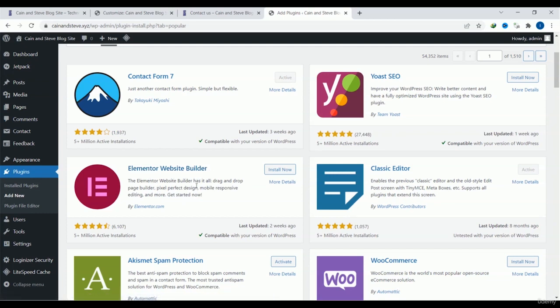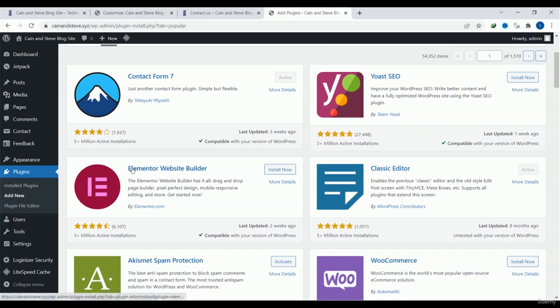And this is one of the best plugins I have ever found in WordPress, that is Elementor Website Builder. Actually, this Elementor Website Builder is really an awesome plugin, because with it you can develop or design any kind of website you want. You can create a mobile responsive website as well, because with this plugin you can develop a website just by drag and drop, and it's really very easy.